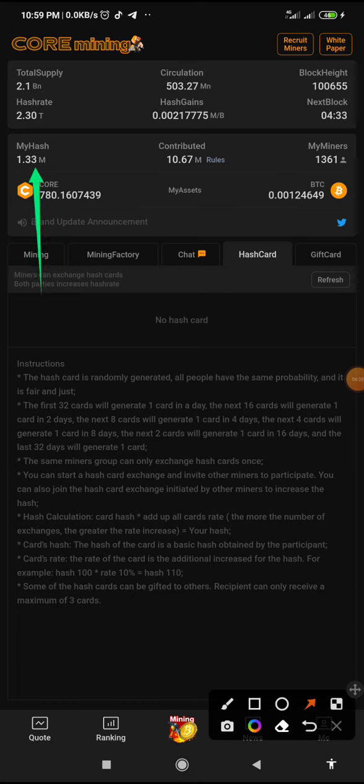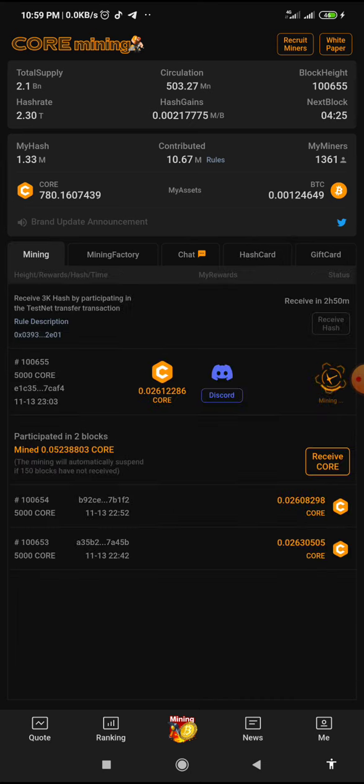So that is how to exchange a hash card by joining the initiation which another miner has initiated. So this is how to exchange hash cards.